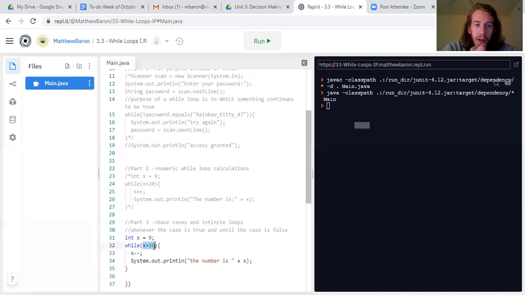Now, there's something else you probably want to look out for here. Let's say that I went back to my original program. int x equals 9, while x is less than 20, x plus plus, the number is x.